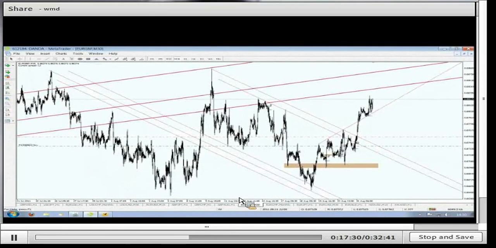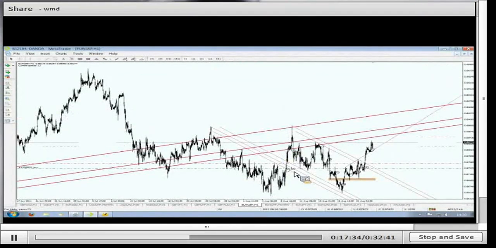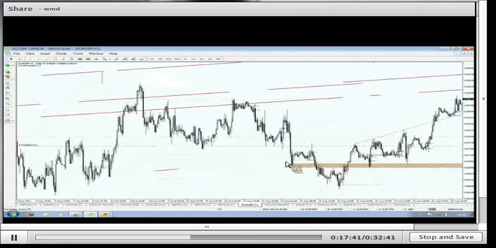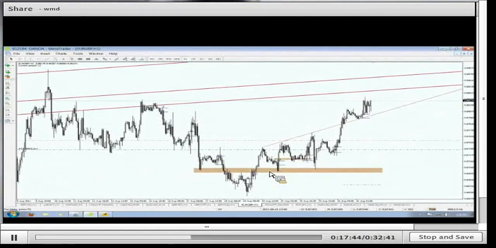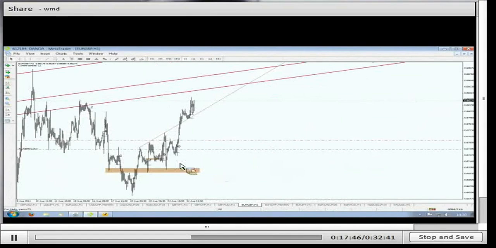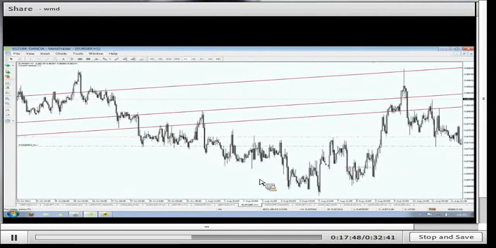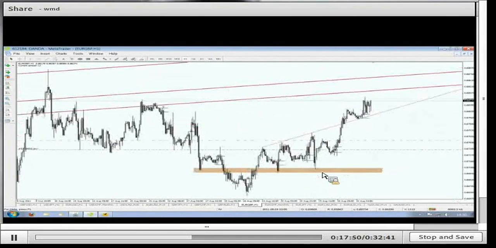So this is what we see going on. So we know that this is a support and resistance level. What happened next is that the price broke back above through that resistance level, pulled back and established support, and then it broke higher.